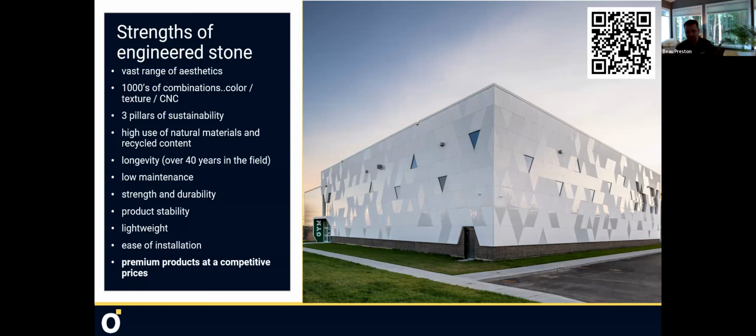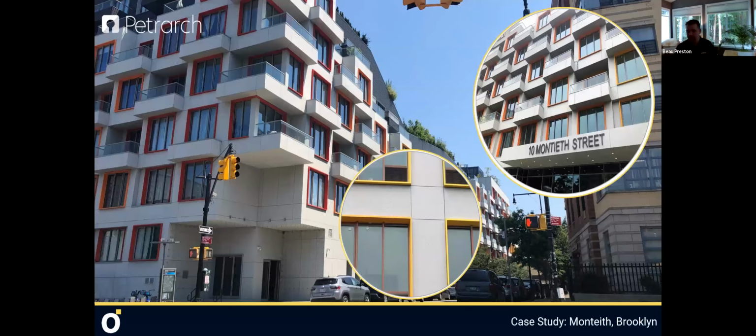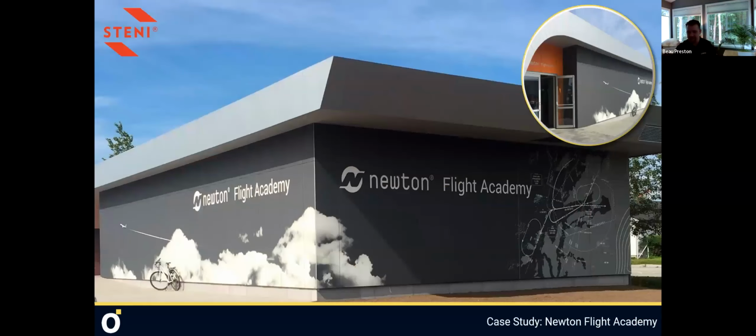So strength, durability, lightweight, you can read. Couple pretty projects. This one's in Brooklyn. Notice these panels are on the streetscape in Brooklyn. That is not something you do unless you are confident in your panel's ability to handle what Brooklyn has to offer. Okay, and the boroughs have unique offerings for rain screen panels. So be careful.